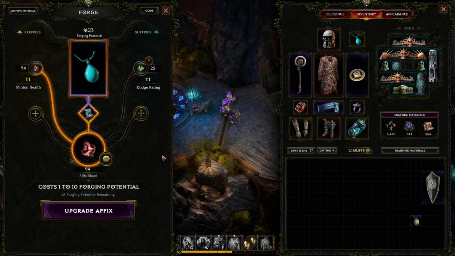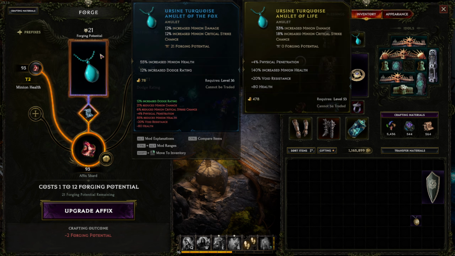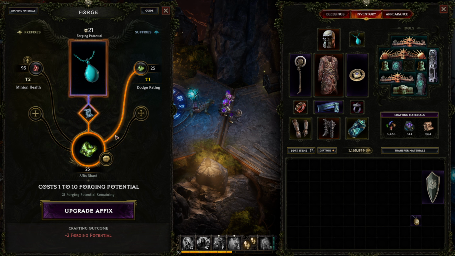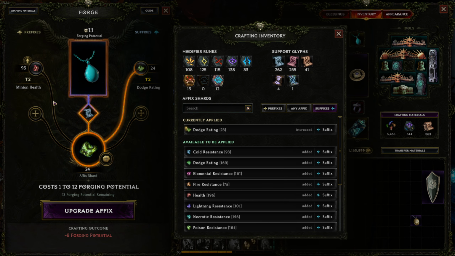So, when I click upgrade affix, it will consume, now this one consumed 2 forge potential. It went from 23 down to 21, and my minion health has gone from tier 1 to tier 2. It will always go up by 1 tier. Take a look at this. If I were to upgrade dodge rating instead, same system, it goes to dodge rating tier 2. This time it went from 21 down to 13. That cost us 8 forging potential. So forging potential is always going to cost you something. You have to be careful of that. Okay, now, what is next?